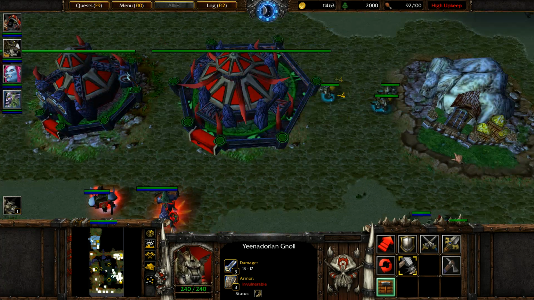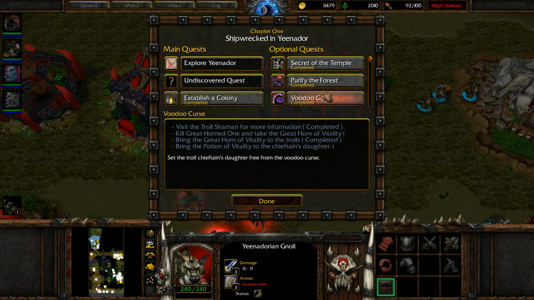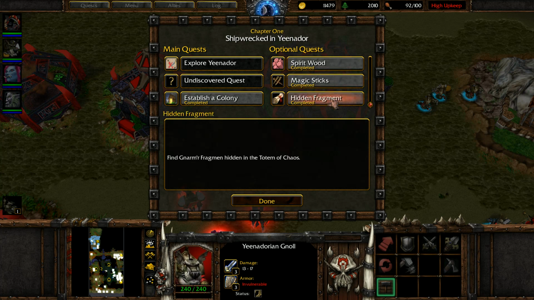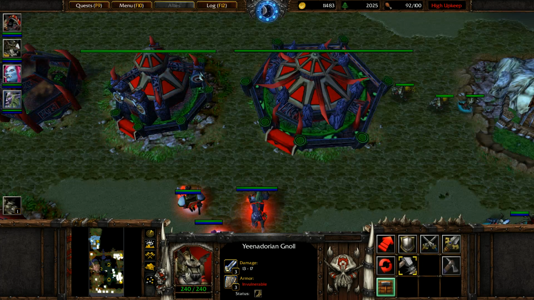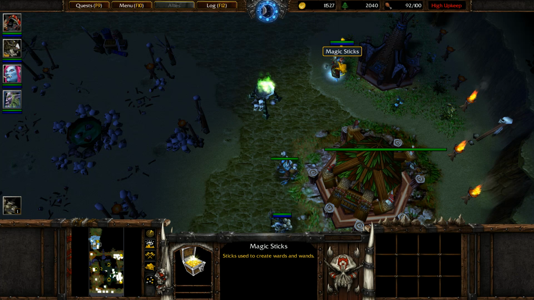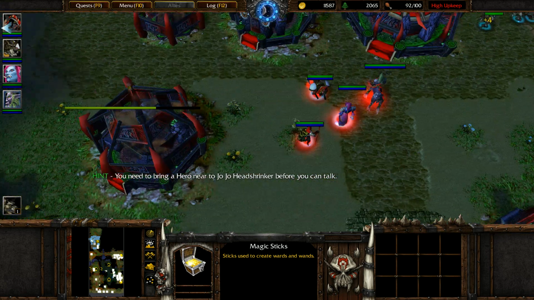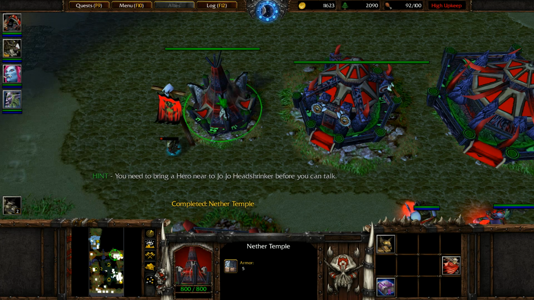Let's go. So what do we have to actually do? We have purified the forest. We've done all this. We found the Narmer fragments. We have access to all of the black mantras. Now I do remember that this guy was saying they were randomized. He said it's random every time. So I wonder if we just have to type them out at the gate and it's a random order. But there's so many permutations of that. I don't know. We'll have to mess around with that.